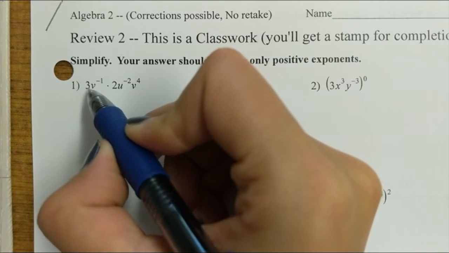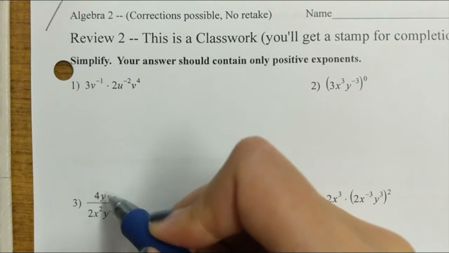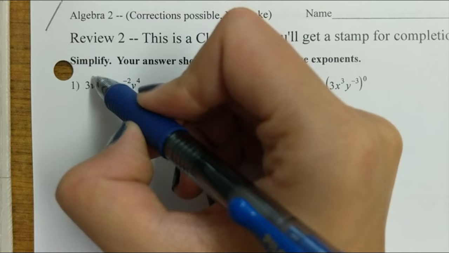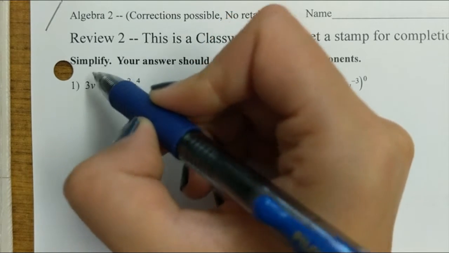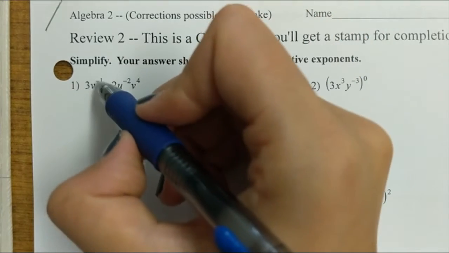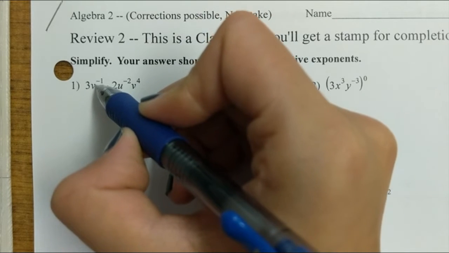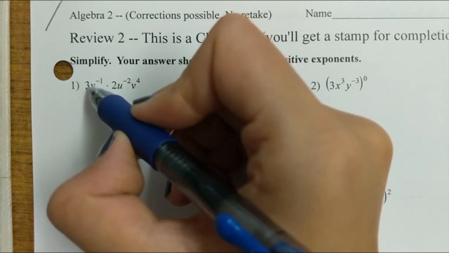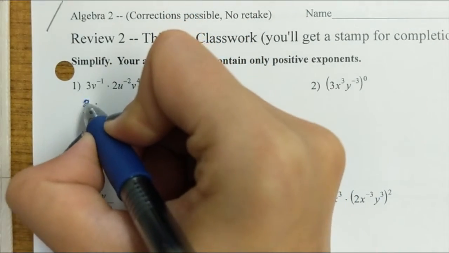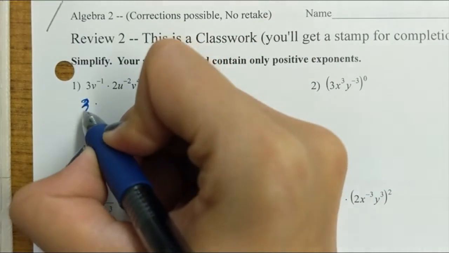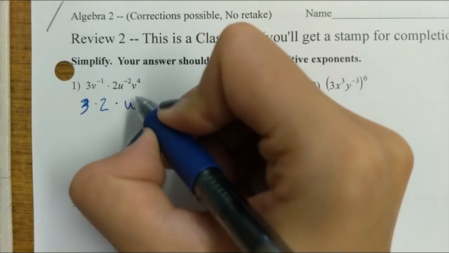Remember, we're just so used to seeing something like 2x or 3x and thinking it's all together, a package deal. But when we're dealing with exponents, we've got to think of 3 as having its own exponent, and that exponent is 1. We don't need to write that, but this -1 does not apply to the 3. Whatever we do with this v and this -1 does not have to do with the 3. So we're going to write 3 times 2. Now, I'm going alphabetical order, so next is u to the -2.